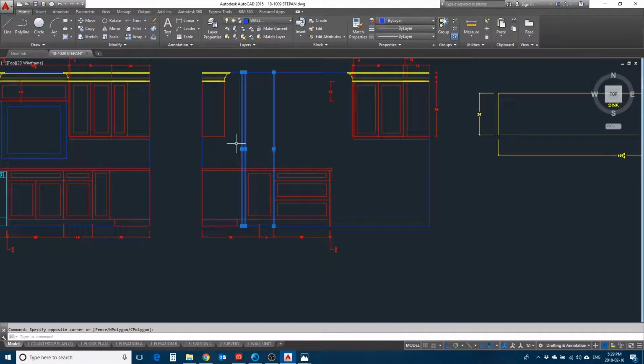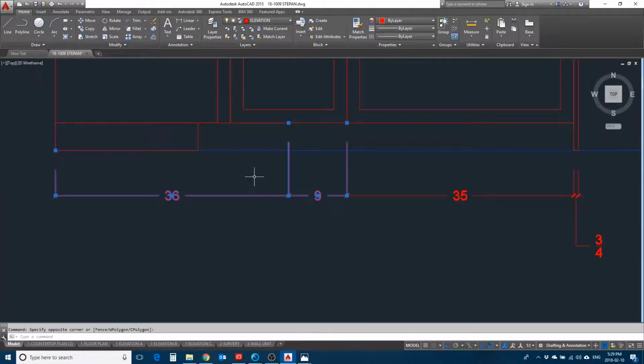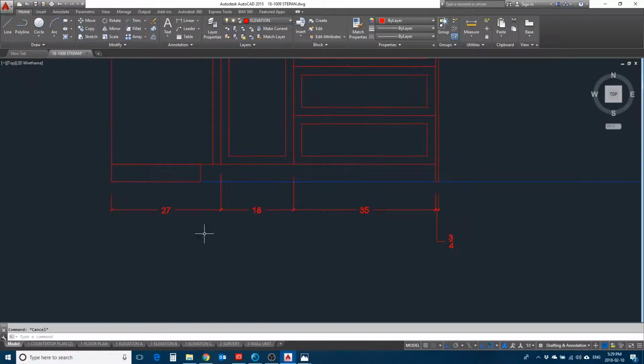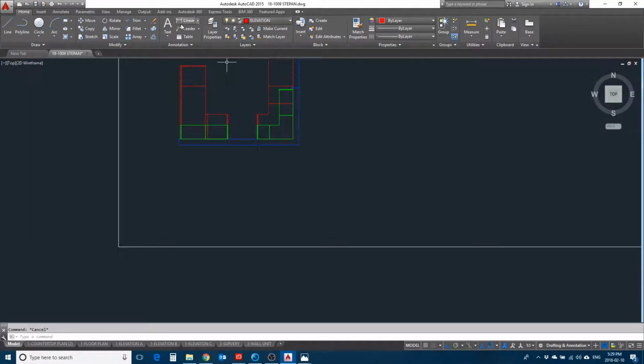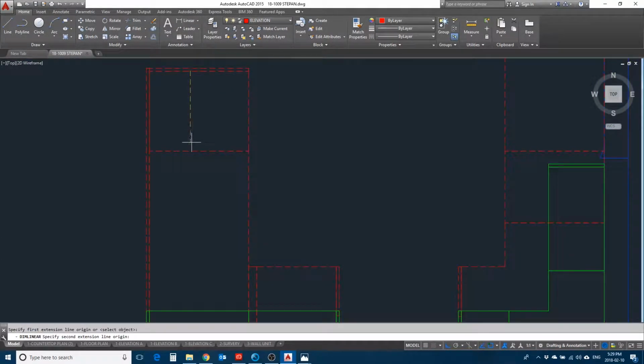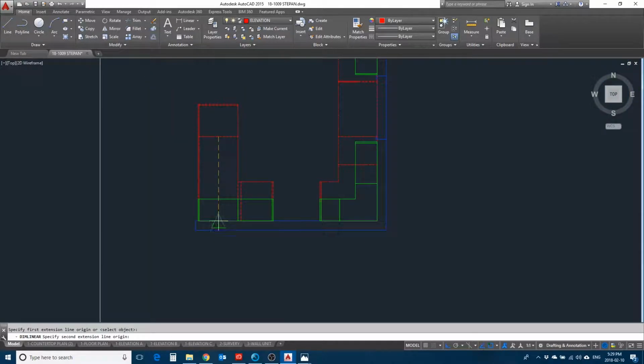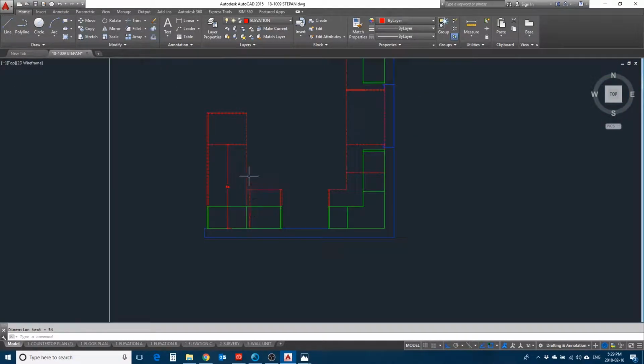Get out this. 35, but the actual is 20. 54.